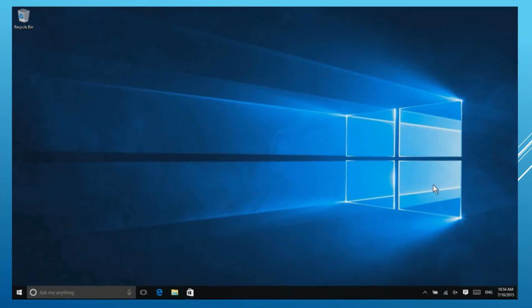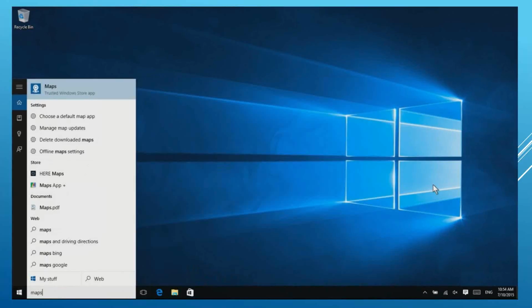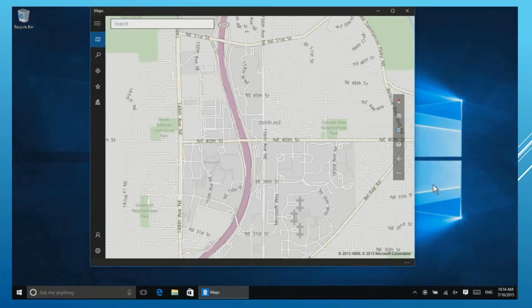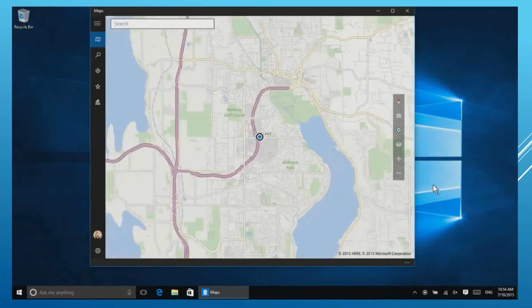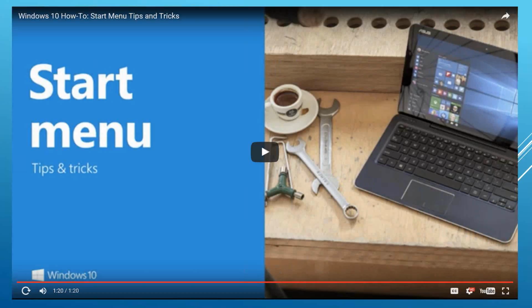Or if we want, we could just hit the Windows logo key, and like I said, just start typing whatever it is we're looking for, and boom, there it is. We typed maps. Maps was at the top. I click on that or hit enter, and now we're in our mapping application. So those are all the things that she was describing in the video that you couldn't hear, unfortunately, with the audio missing. Hopefully that was something of interest to you.